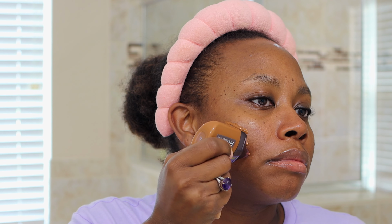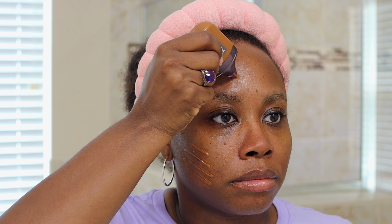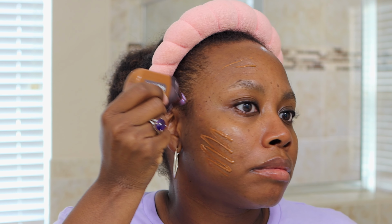Let me rub my sunscreen in. I'm only going to apply it to this side so that I can compare what it looks like on this side. Okay, let's see what this is looking like. Right off the bat, it doesn't feel like I have anything on my skin. For a foundation, this is very lightweight. Like really all I feel is the sponge.